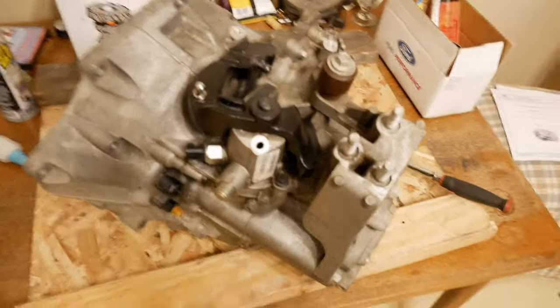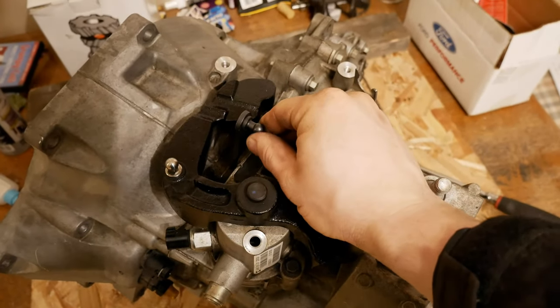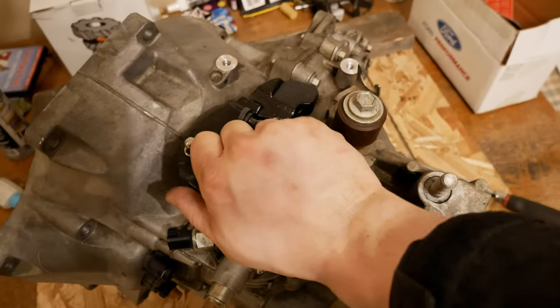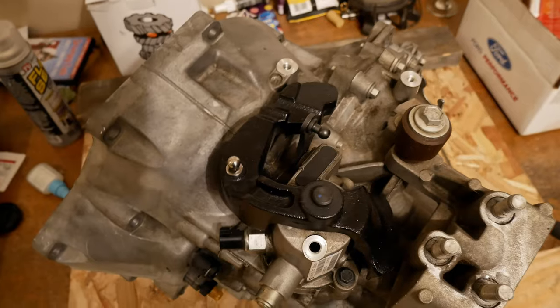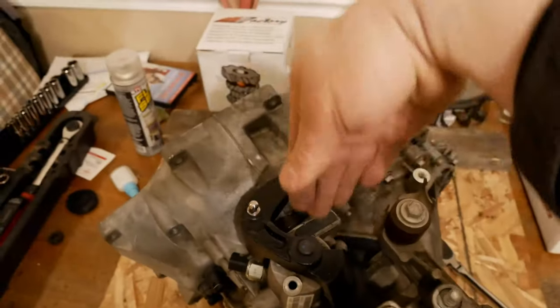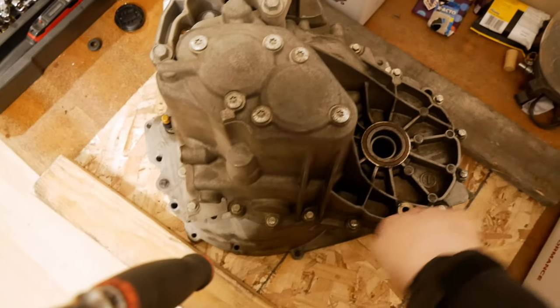So, gotta make sure this guy's in neutral. This has to be right in that middle position. Not in the back, not in the front, right in that middle position. That's where you want to be. So now we're going to flip it up. Now we're going to go all the way around, get all 17 of these bolts.